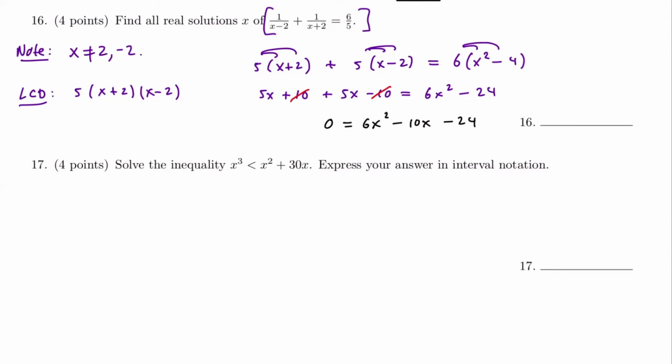All right, so it's a quadratic equation. Now we're going to go ahead and solve either using factoring, completing the square, or the quadratic formula. Before we start factoring, it might be best to reduce the right-hand side by a factor of 2, since that's a common factor between them. So you can divide both sides by 2 to reduce the numbers. 0 over 2 is going to be 0 on the left side. So we have 0 is equal to 3x squared minus 5x minus 12.